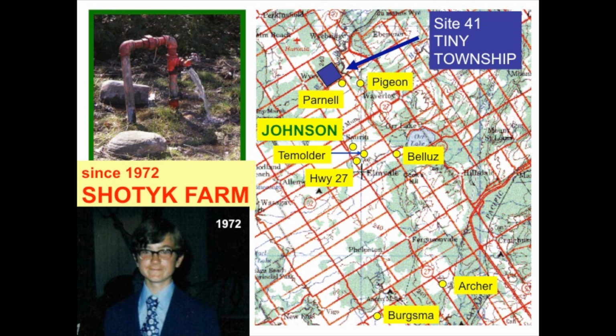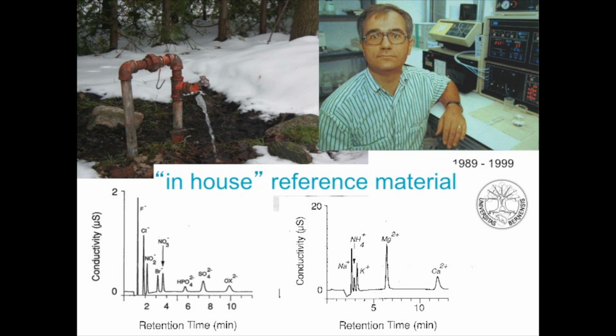And this little farm here, the Johnson Farm, it's a very special place for me because my parents bought it in 1972. So I've never lived there. I just go there every year and plant trees. But it has an artesian flow. So this is the 40th anniversary of owning this farm property. Here's the artesian flow.